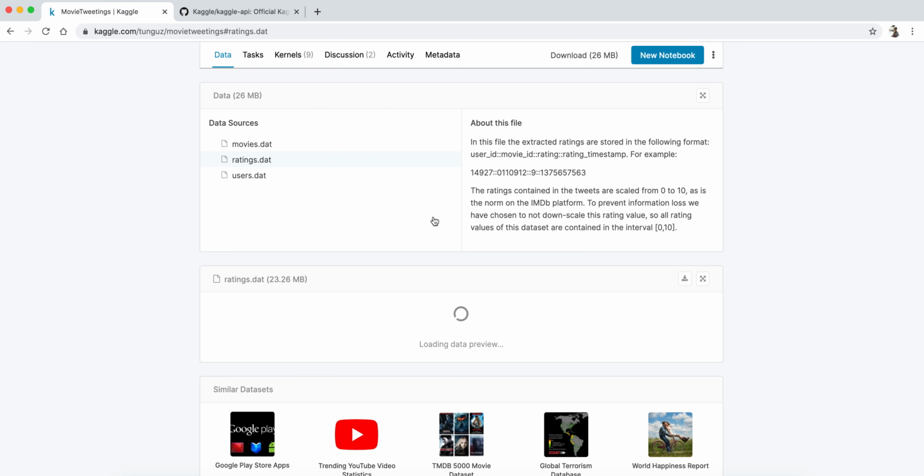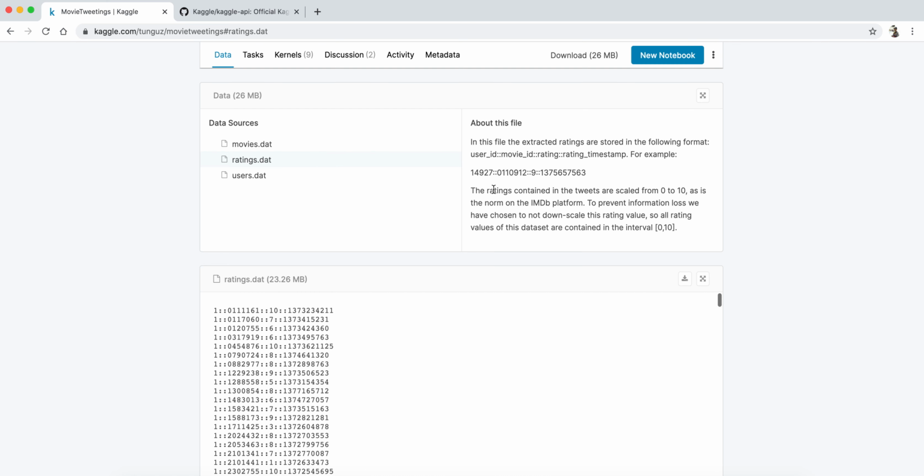And for each of this movie, we have ratings also. So you see here the user ID who gave the ratings, that is 1 or 2, and next is movie ID, on which movie ID he gave ratings, and what is actually a rating, whether it is between the scale of 0 to 10, what is the rating that he gave to the movie, and lastly what timestamp he has given the rating. And this timestamp is nothing but the Linux Unix timestamp. You can also call it epoch timestamp.